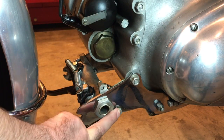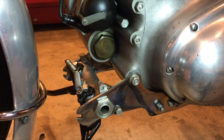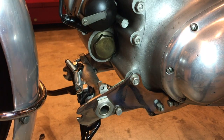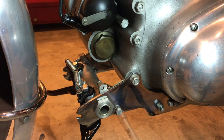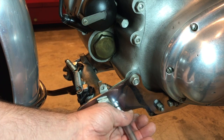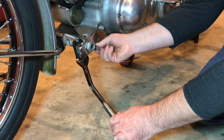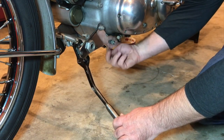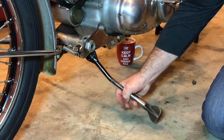Next I'm going to remove this little set screw here that allows this unit to rotate and move the front prop stands to the rear, acting as an engine stand or centre stand. You'll see at the back there's a little pin that prevents it from rotating too far. These are spring loaded — there's a spring back here that goes to a pin underneath, allowing them to move back and forth. We want to pull these back as far as they go until they hit that stop.